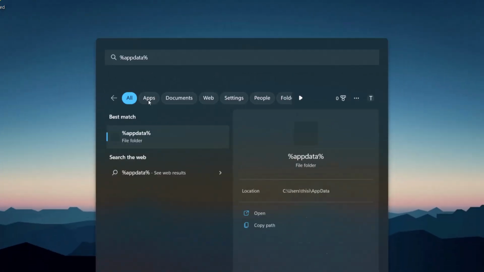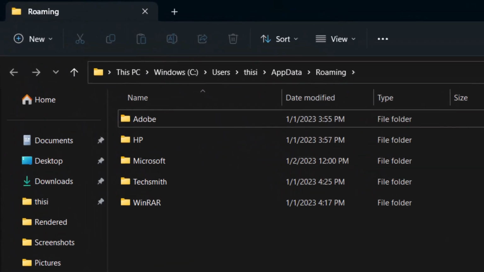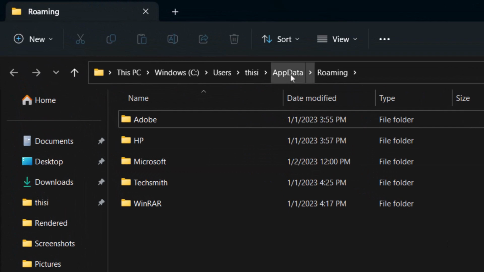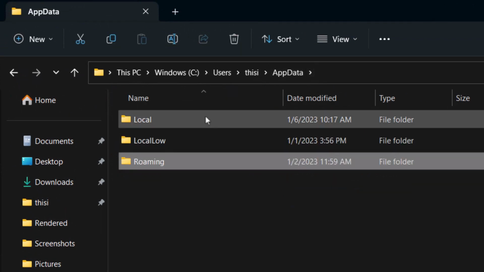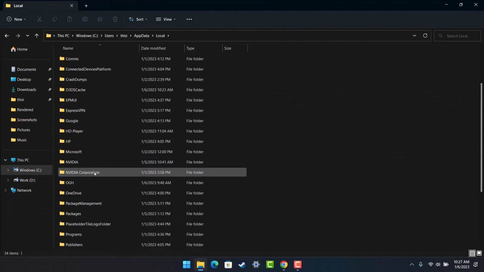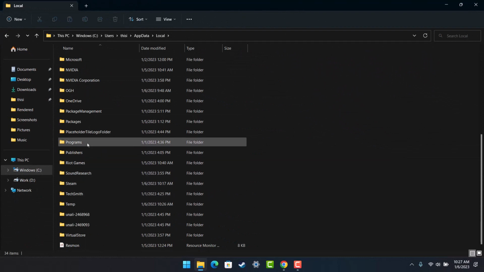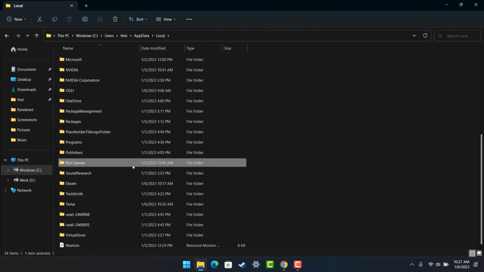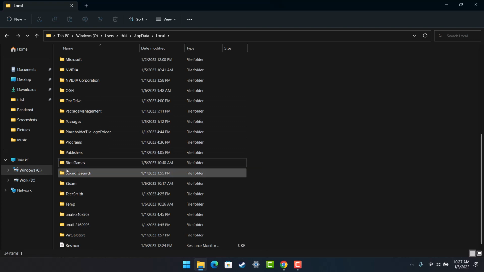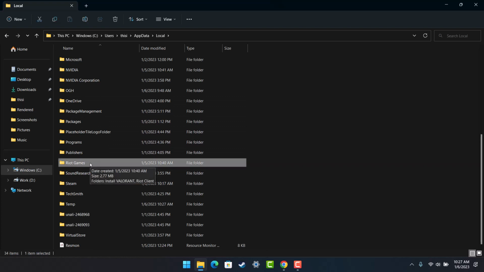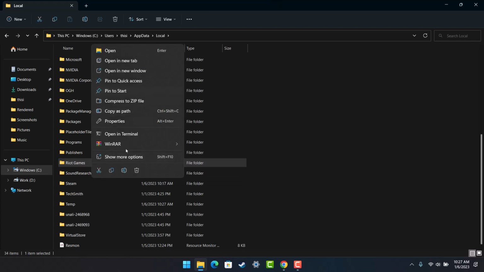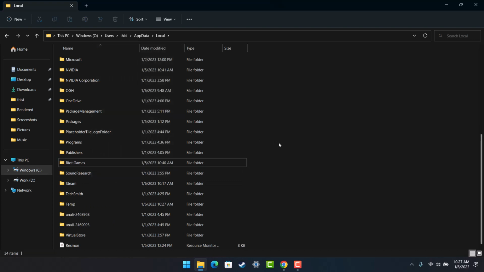So just go ahead and open it up, and once you come to this page, you want to navigate to app data over here. Once you go to app data, go to local. Once you go to local, here you have to find the Roblox folder now, and once you find the Roblox folder, just select it and delete it. Again, in my case, I've already deleted it, so you're not being able to see it. So assuming that this is a Roblox folder in itself, just right click on it and then click on the delete button as well. Once you do that, hopefully this fixes the issue.